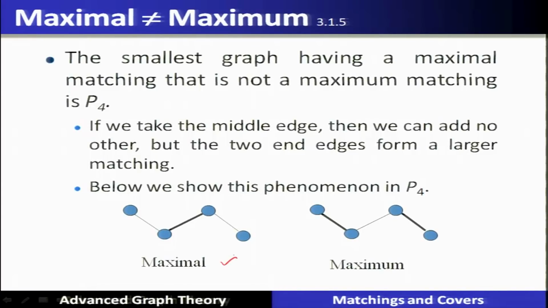Here this is a maximal matching having only one edge. This is maximal. Why? Because we cannot extend or enlarge this matching. Hence it is a maximal matching. It is not maximum. Why? Because there exists another matching which has a size more than this particular size. So hence this is not a maximum matching, therefore it becomes unequal.